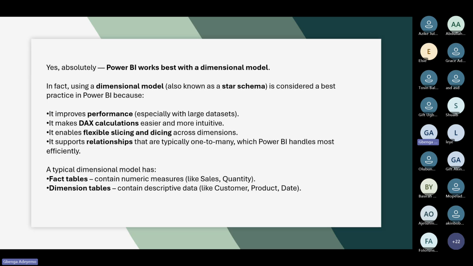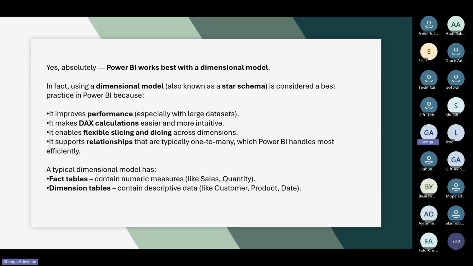And Isaiah will also take us through what is called storage mode, where we will talk about import mode. We are going to really go into the details of import mode, right? We are going to talk about direct query, and we'll talk about the last one, composite or dual mode. We'll talk about those three as the basics. Although we have more than three now, we'll talk about those three for a start.